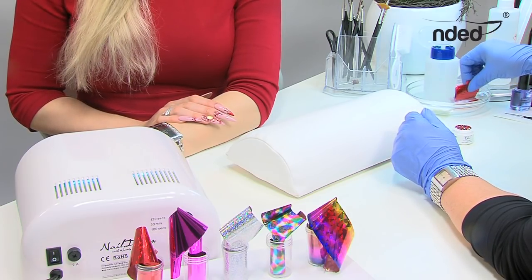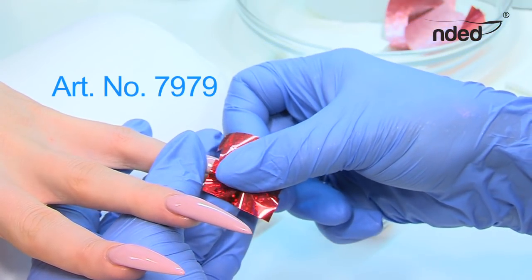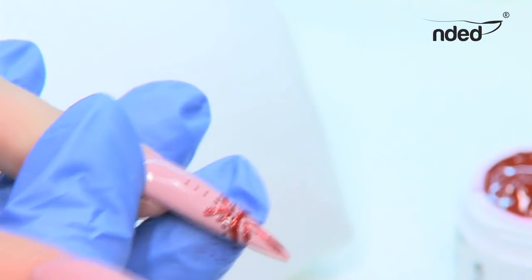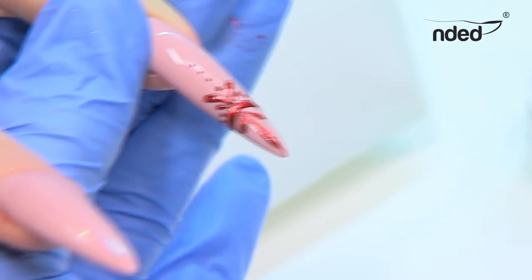I cure each nail individually. The transfer foil is pressed firmly onto the individual patterns. You can repeat this process several times.